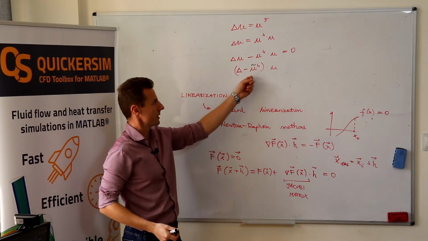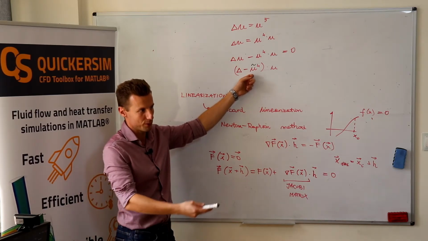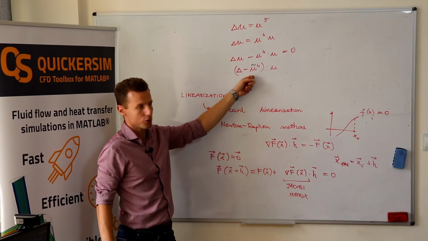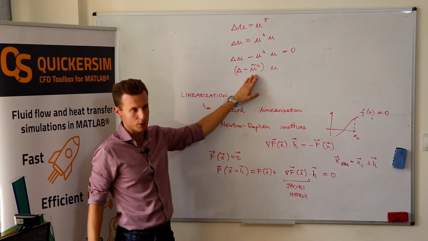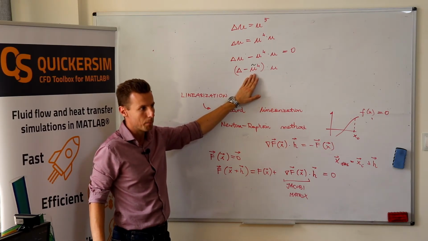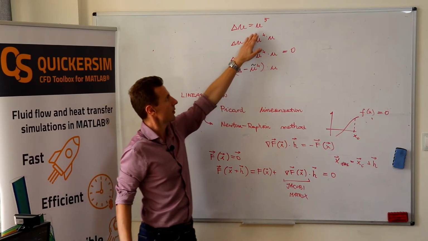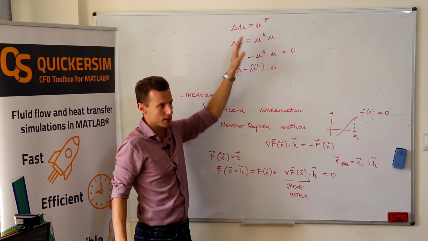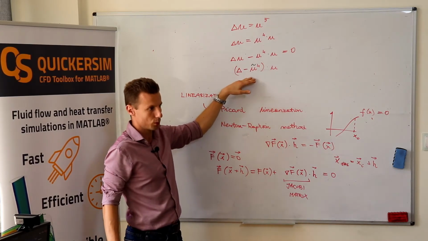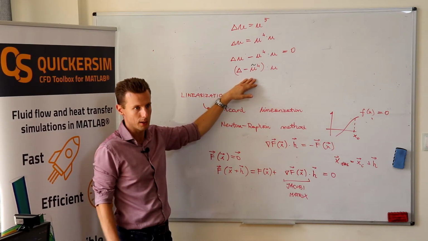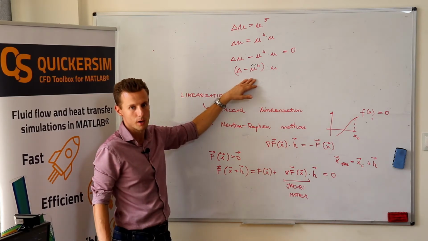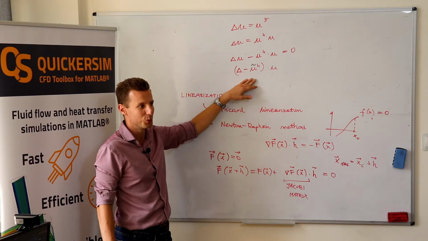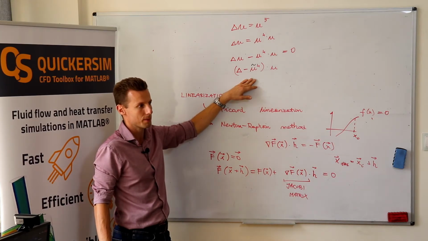And one of the tricks is to take it from the previous iteration. But I assure you, such a linearization is already much more stable than calculating that. So if you can linearize, put it implicitly into the matrix, it will be far more stable. Whenever you can, please do linearize source terms.